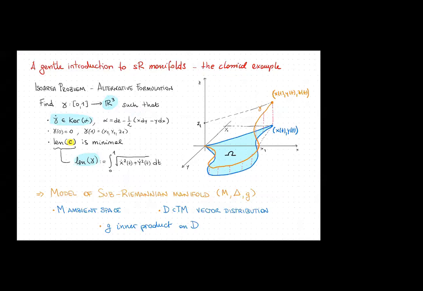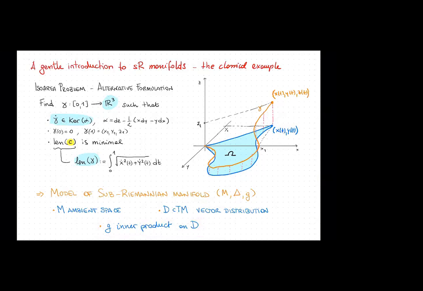So a sub-Riemannian manifold is the triple of these 3 objects. We have an ambient space, R3, which in general is some smooth manifold. Could be a sphere, could be a cylinder, could be whatever you like, a torus, an n-torus. Then we take a vector distribution that is a subbundle of the tangent bundle. And so we are not taking all possible tangent vectors, but we're saying that at each point we have a selection of tangent vectors that is allowed. And we have an inner product, G, that is defined on this subbundle.